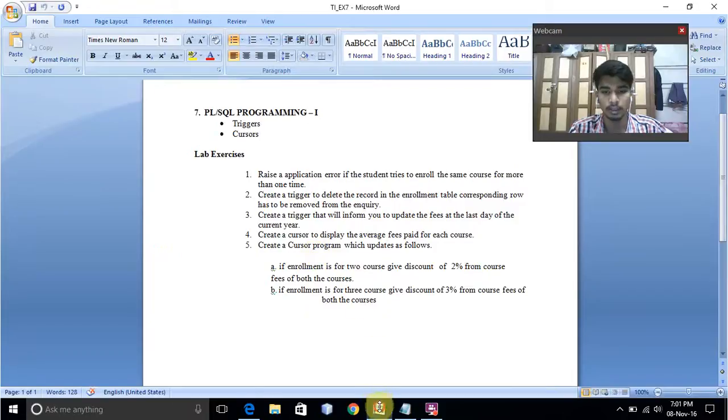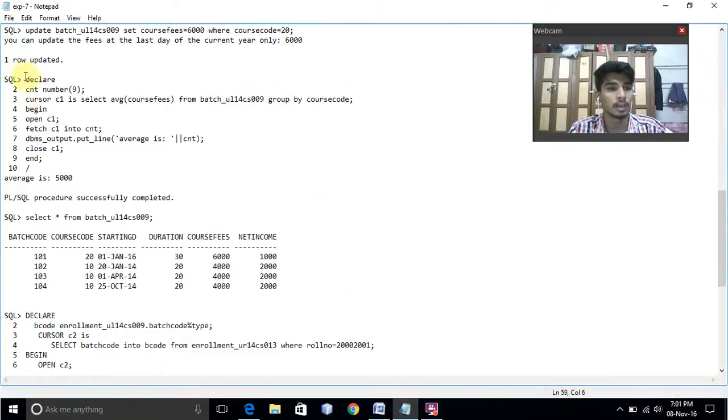Then I am creating the cursor. Here it will start with declare, count number, where I am giving 9. Cursor c1 is select the average course fee from this table, group by course code, so with the group by clause we find the average fees.